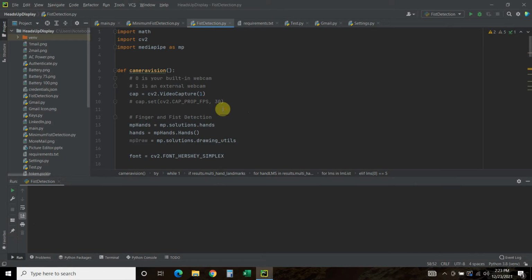Now, I've gotten asked this question before. The only reason why I'm drawing a square and the words right and left fist is for you, the viewer of this YouTube channel, and for testing. In real life, I would not track it like that. Instead of drawing a rectangle and saying right fist, it would be a signal to do something, right? So if I'm doing robotics or some sort of audible or something of that nature. So let's dive into the code.